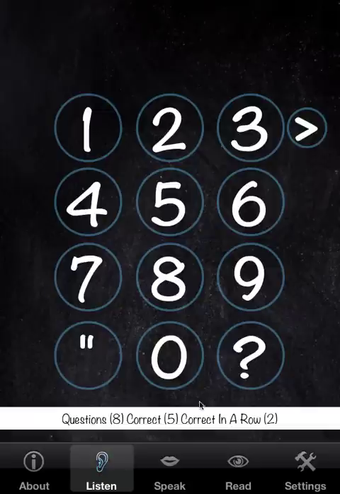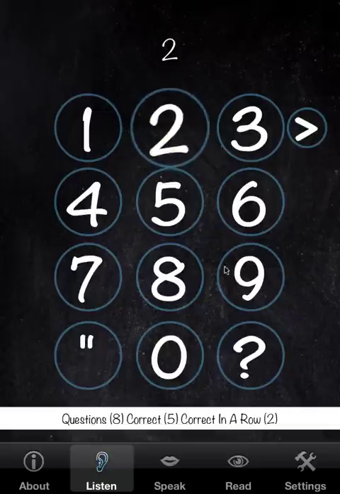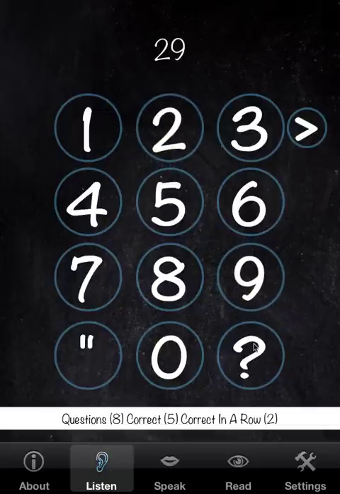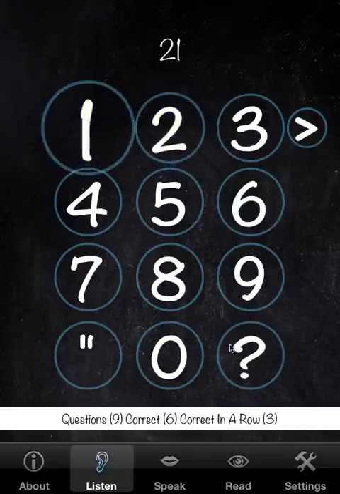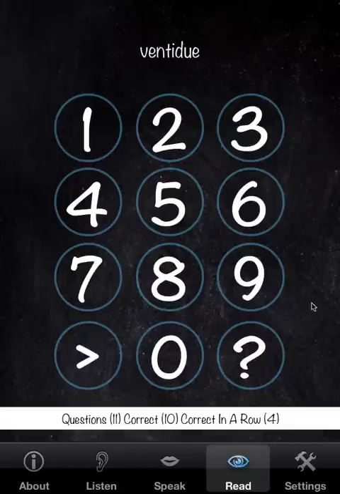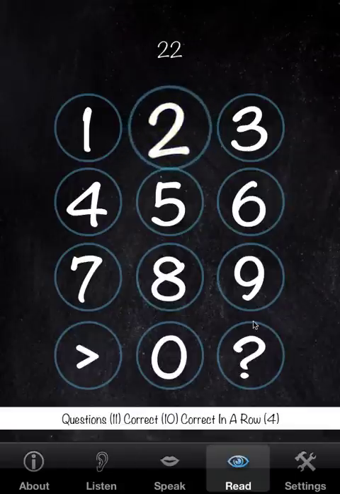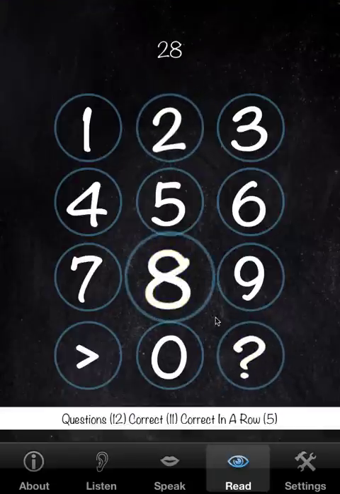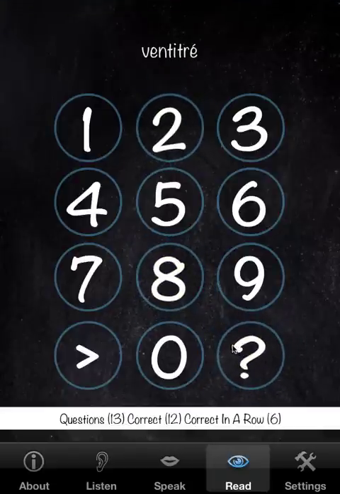When we go to listen, 29. We hear only numbers that are within that range. 21. And this also covers read as well. 26. Okay. Like so.